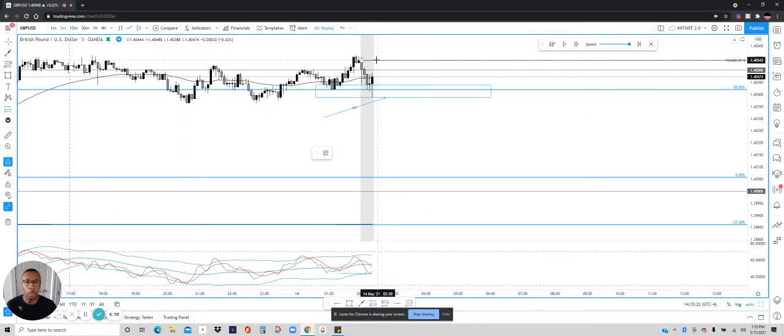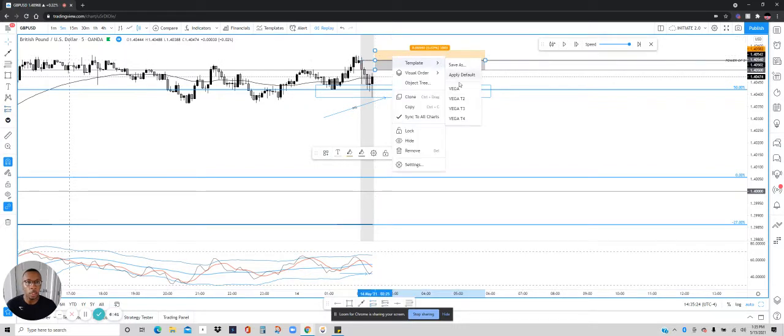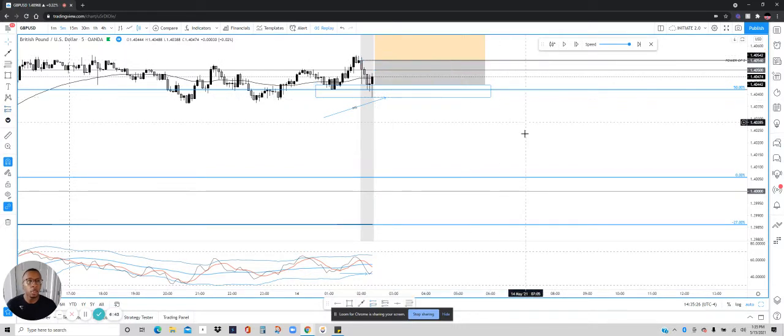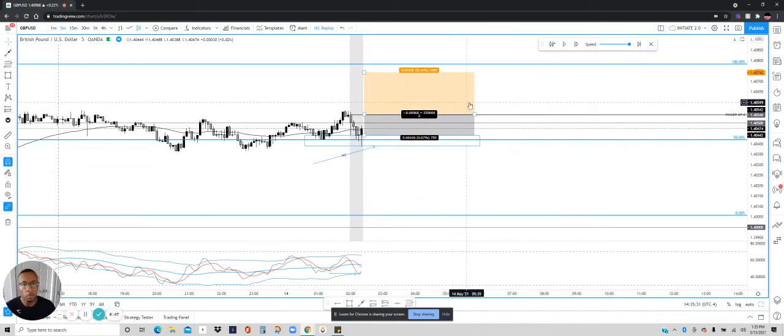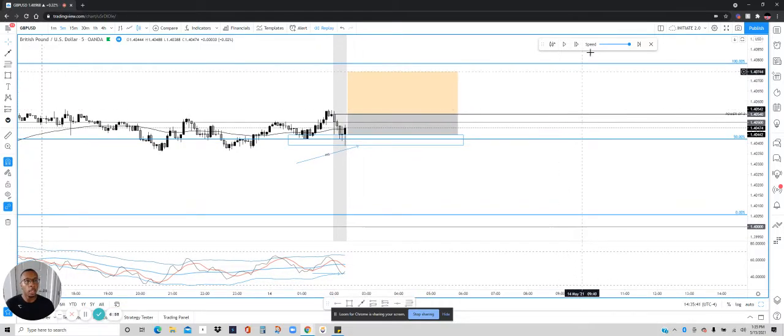You can put it here. There's no telling how long it's going to take to hit. Let's just do this here. But normally when I take the full Vega 2.0 strategy within a kill zone of New York or London, I'm aiming for a 2-to-1, and then moving it on from there. So let's go ahead and fast forward it.